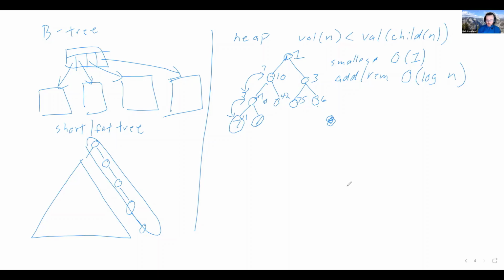And now this has been rectified, right? So my insertion worked. Removing the smallest, maybe I should call this not remove, but pop, is also going to be a log of n, because what you do is you just take this one off and you grab the last one and you put it there, and then you do the same little propagation back down into the tree. So those are log of n. This is great for priority queues. This is where we want to insert things in any order, but we always want to get the highest priority thing off first.